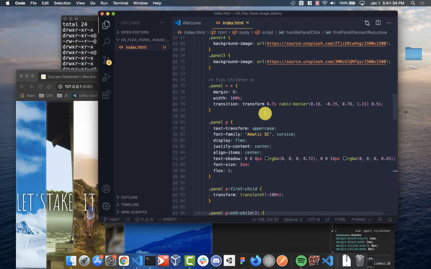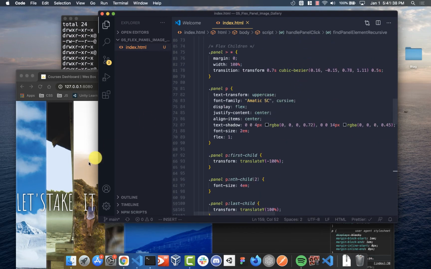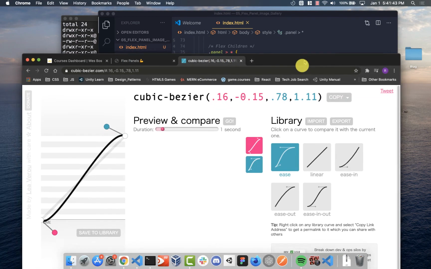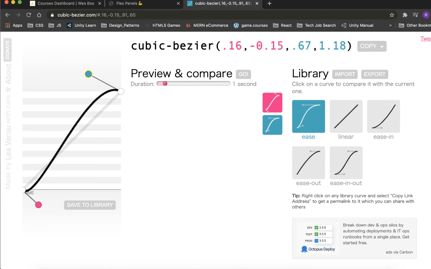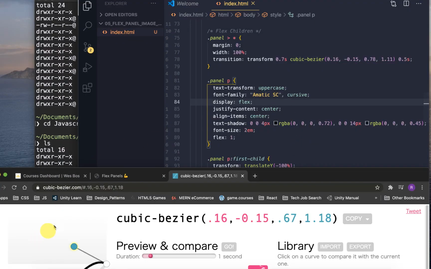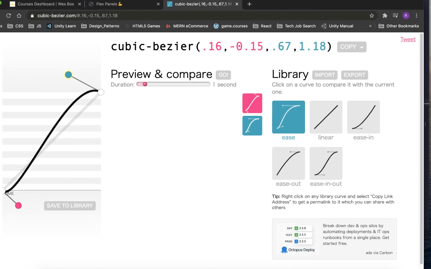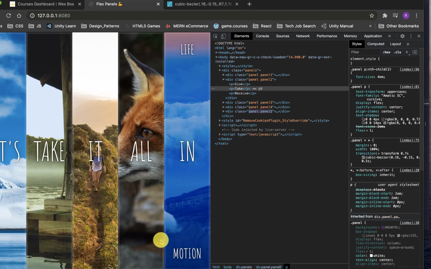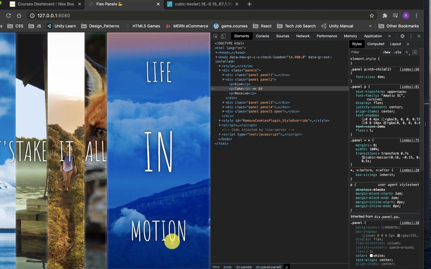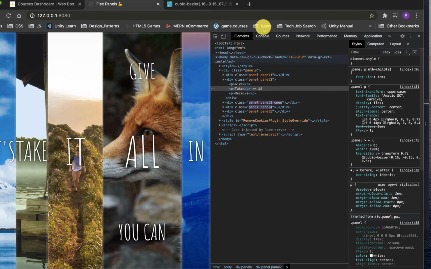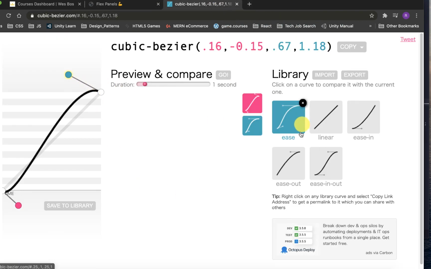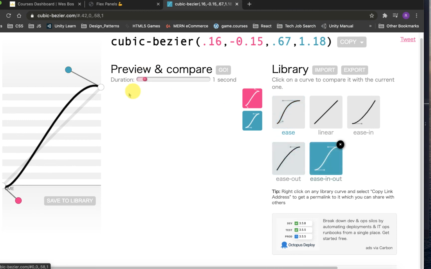It's just using flexboxes. I have a flexbox series if you guys want to check it out. Other than that, oh, and I used this cubic Bezier tool. I'll put it in the description, where you can mess around with the different curves of the animations, and that's how you're getting these nice transitions in the animations. Like, see how it kind of bounces in and out as opposed to being really linear and static. We can have better animations when you use this cubic Bezier tool. And I have a couple of presets, but then you can also make your own.